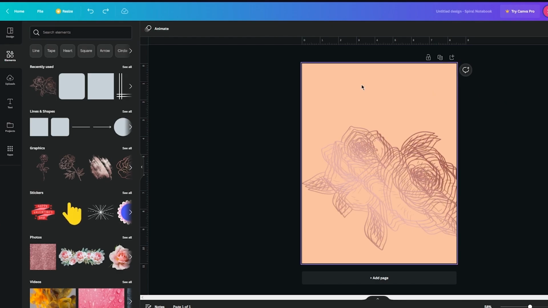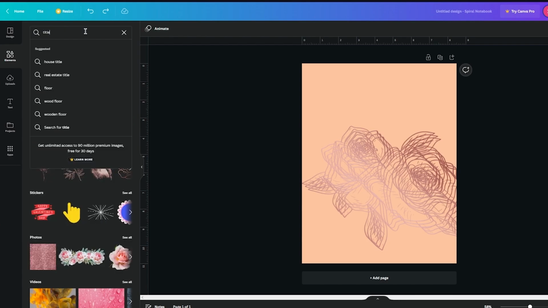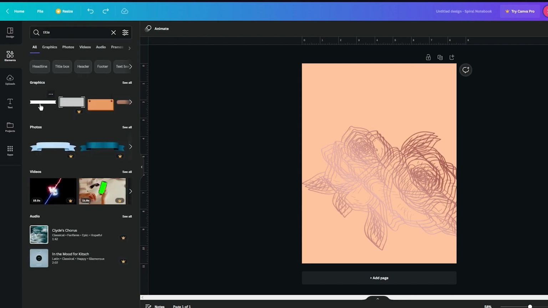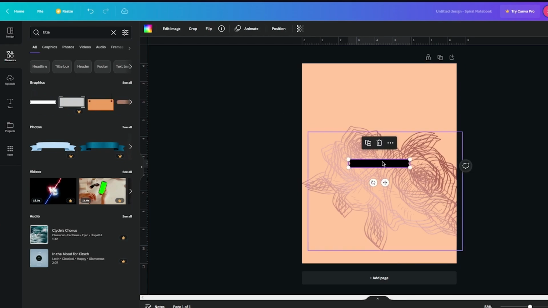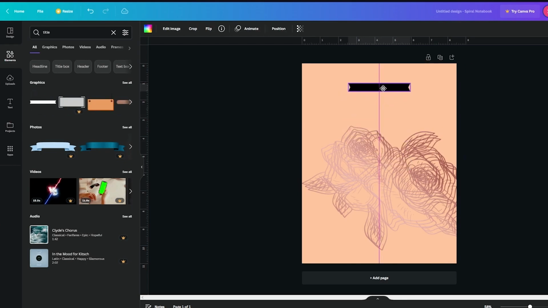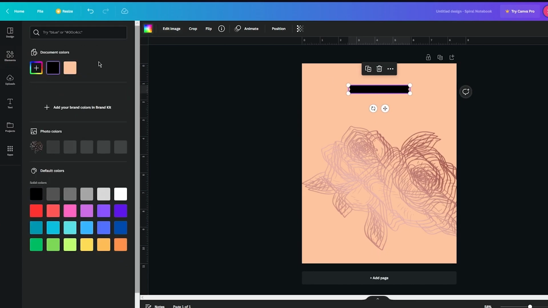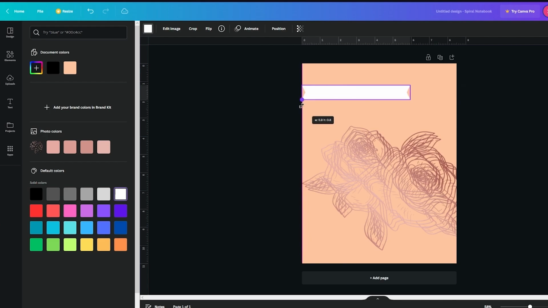Now, once you do that, all you're going to need is some good structure on top and on bottom. So we're just going to write title, okay, something like that. And what you can do is use these strips, okay? So I'm going to use this one and bring it up here. And once I bring it up here, obviously we're going to change the color to white because it doesn't match the color at all. So increase the size, bring it to the center.